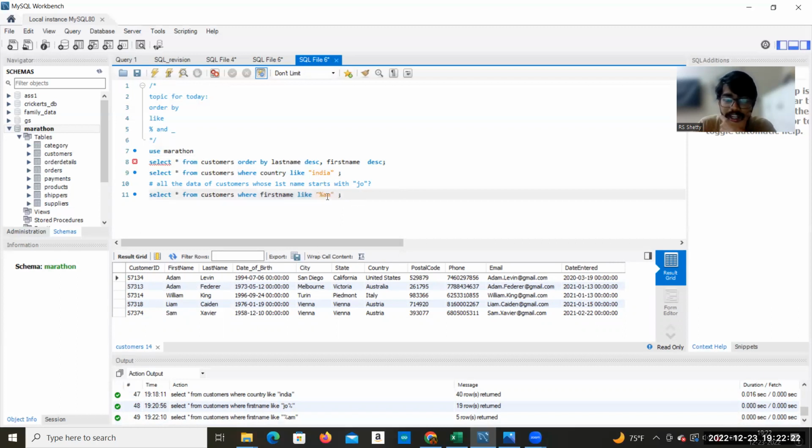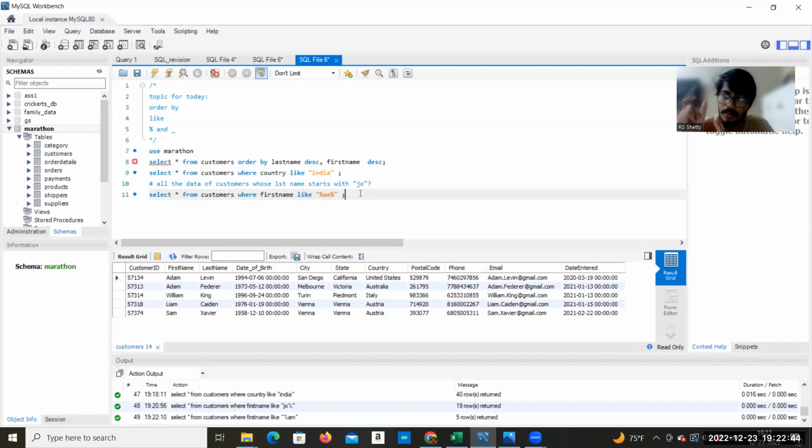Got it? And if I write percentage at the starting and percentage at the ending, what does this mean? I want am inside the first name. Whether that is present at the start or at the end, I don't really care about that.